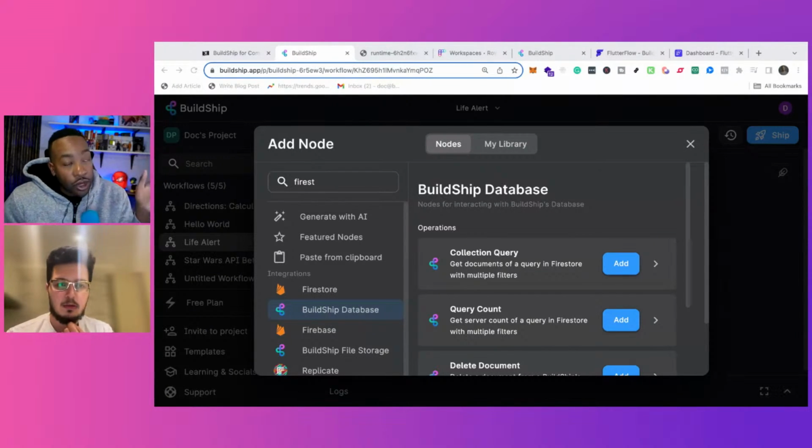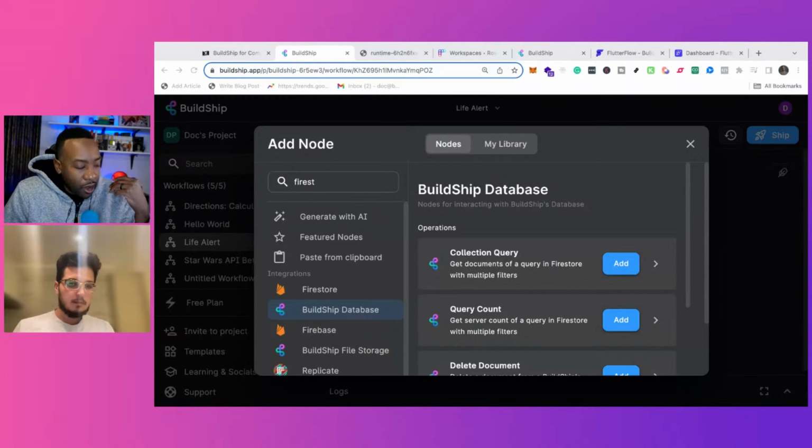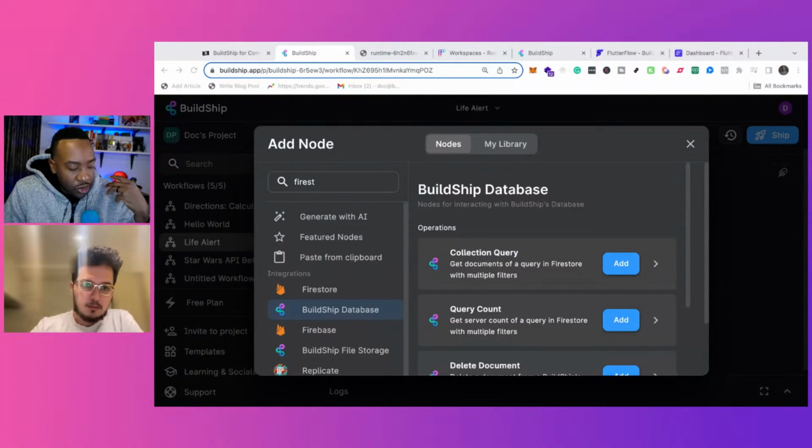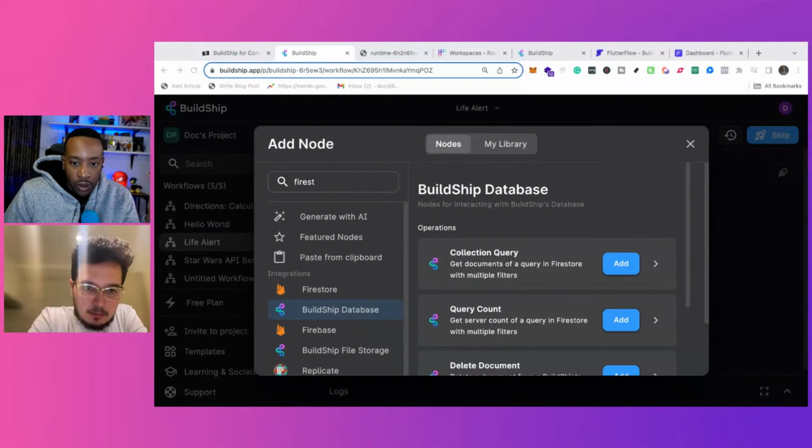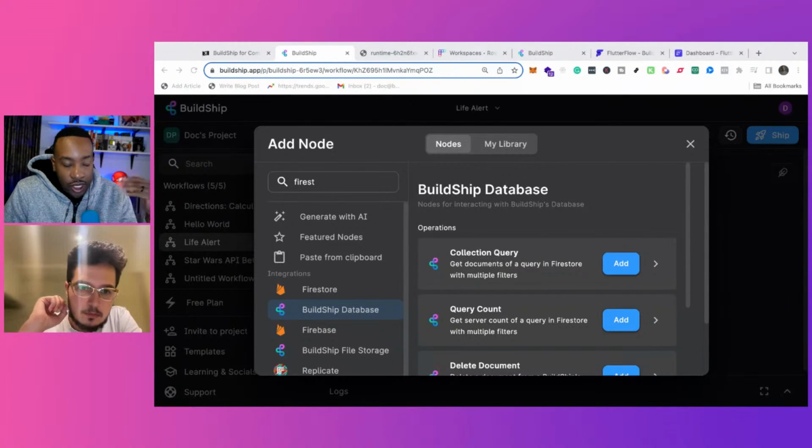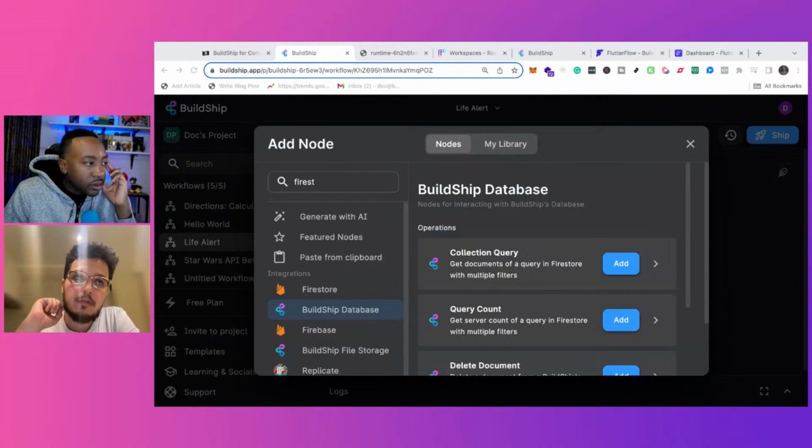Okay. And so if I'm hearing this correctly, going forward, if I wanted to do a brand new Flutterflow app and use the database already set up, I can just use a BuildShip database and I don't have to worry about configuring Firestore and everything like that. Am I understanding that correctly? Well, if you're not doing Firestore directly with Flutterflow, unless you want to get Flutterflow to use BuildShip databases, that could potentially happen.